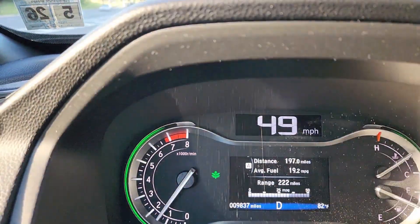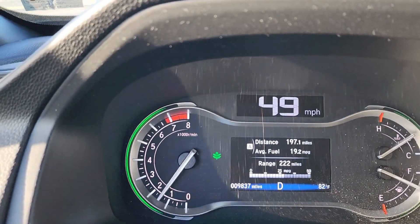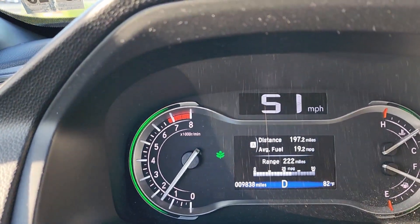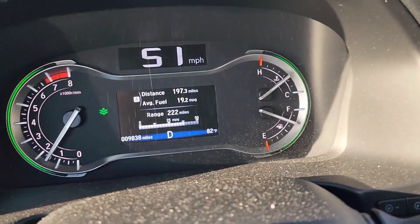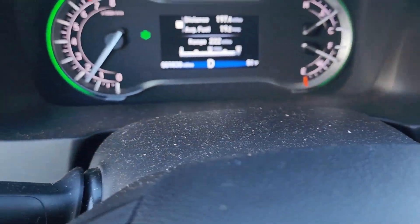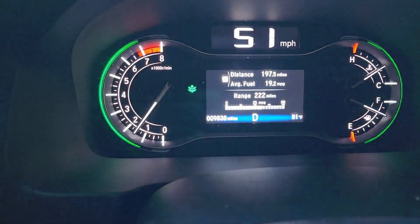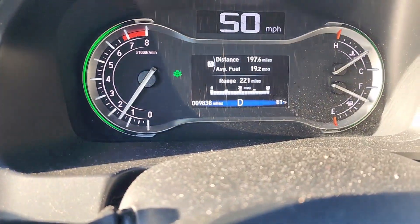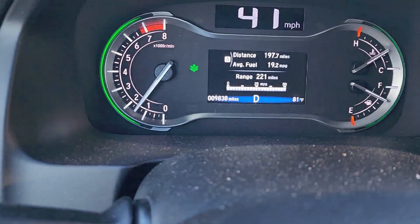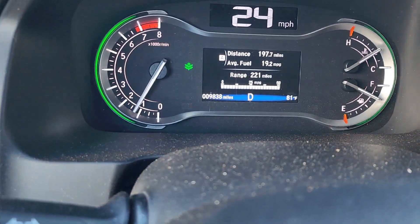At higher speed, as you guys can see, my RPMs are not passing one and a half to 2.0. When I'm about to pass it, I use this little handle right here — the plus. I've got the minus too, but I never use it because the truck does it by itself. But when I go up, look at that — the fuel economy right there is over 50 miles per gallon right now, basically because I'm using speed instead of acceleration, and that way I'm saving more fuel.